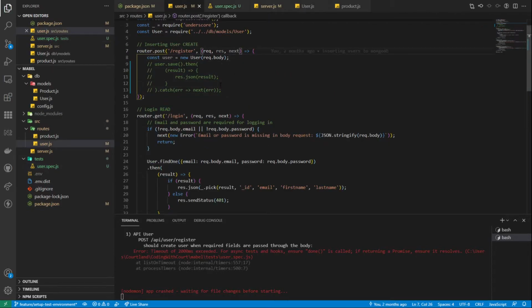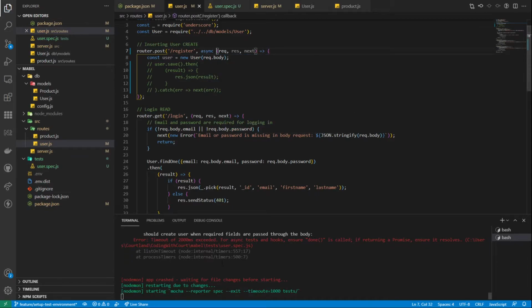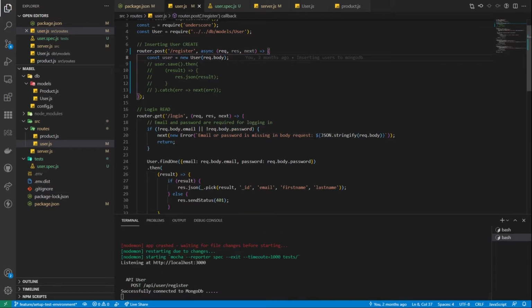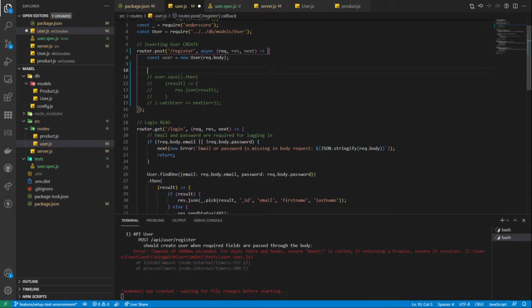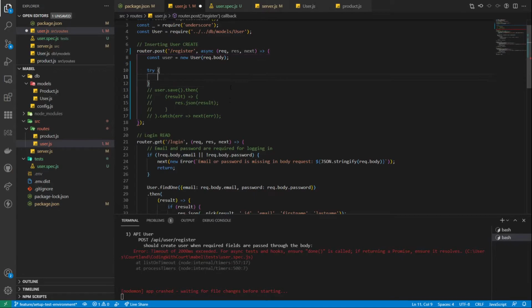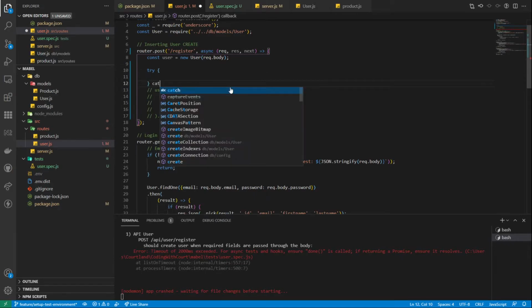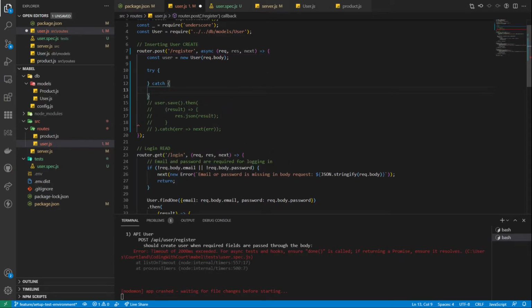But I want to change how I'm doing this. So I'm going to change this to an async function. Save that. It's going to break again. Now keep in mind, this doesn't actually save in the database. It's this part that saves in the database. So what I want to do here is a try and catch, because this is a section of code that could exit with some error.